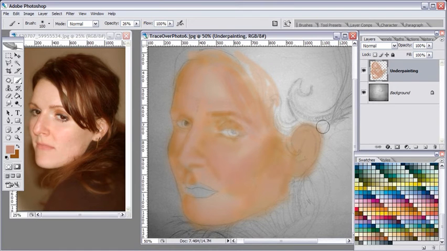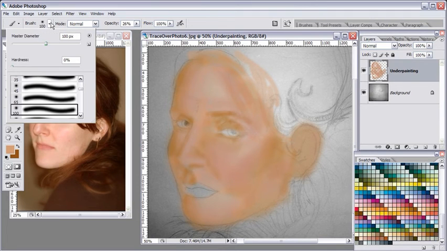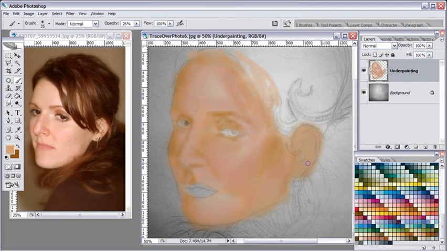So right now, her ear looks a little bit disconnected because it doesn't have that peach that we used earlier in it. So I think it was this color. We're going to add that in really quick. We're going to use probably that 35 brush again. And we're just going to get that in there so that it looks like it's part of the face. And there we go. I mean, that's pretty much all you need to do. We don't have to fuss with it too much. Again, we're not getting fussy just yet. There'll be plenty of time for fussy details later.